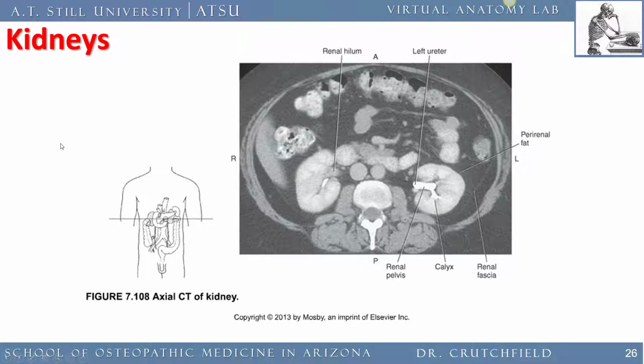So here is another CT scan image of a cross-section directly through the kidneys. Here we are seeing aorta, inferior vena cava. This is small intestine. This is left kidney, right kidney. Here's the beginning of the ureter, renal pelvis, collecting system of the calyx. And here's renal fascia. Notice they just call it renal fascia. So is it renal fascia or is it Gerota's fascia? Or is Gerota's fascia actually nestled directly onto the kidney? Again, it's not such a big deal. It's not so clinically important.